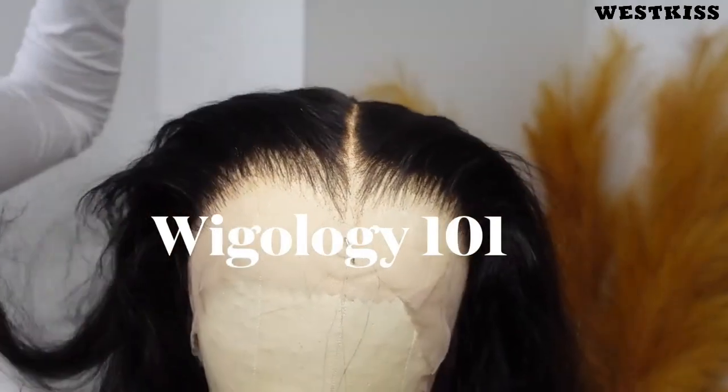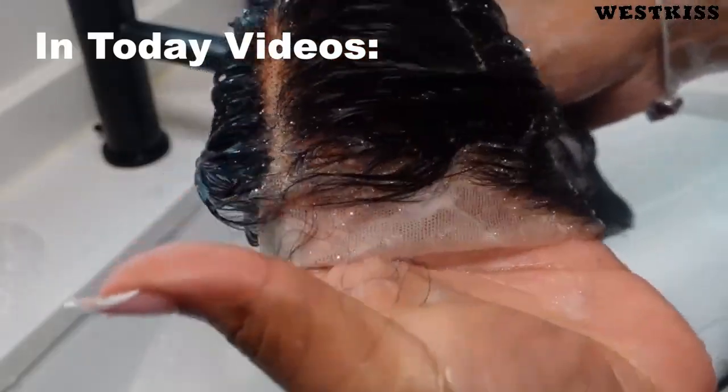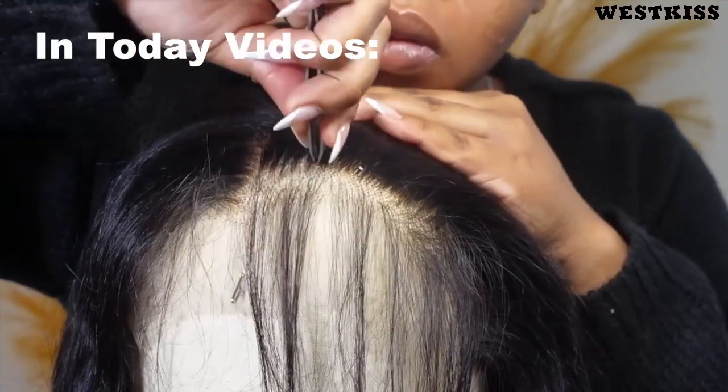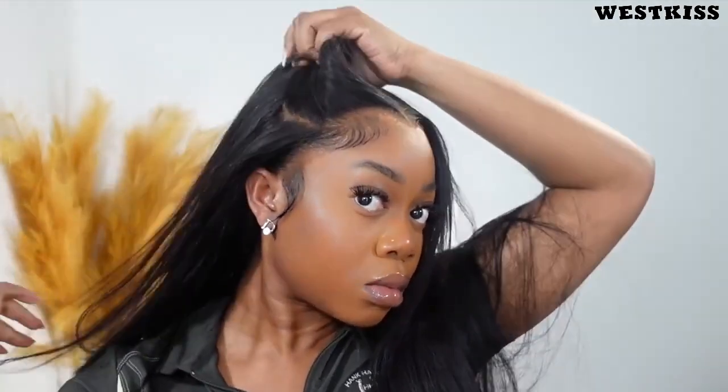We are getting down to the basics today because I have an updated plucking and bleaching routine. Plucking and bleaching is the key to get the most scalp-like realistic look. You see how I'm easily parting the hair and it's looking like it's coming from my scalp? That's because of my updated bleaching routine, which I'm really excited to show you guys. Like the results, ooh, chef's kiss.